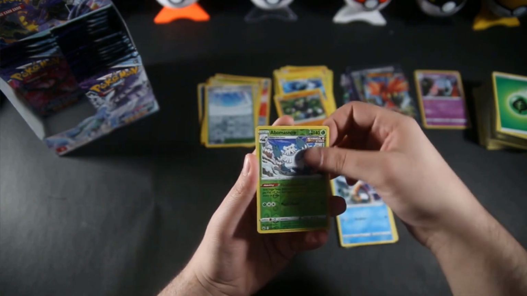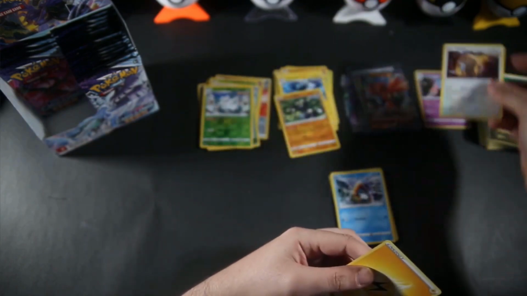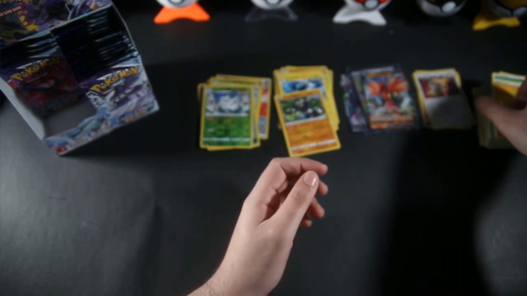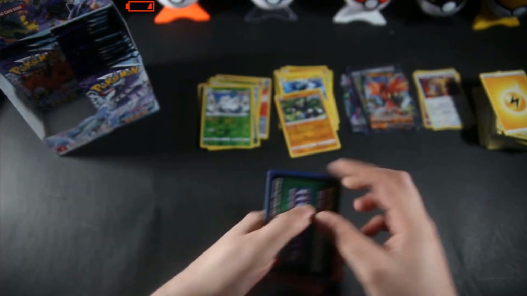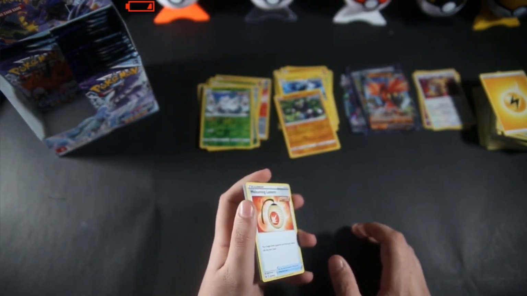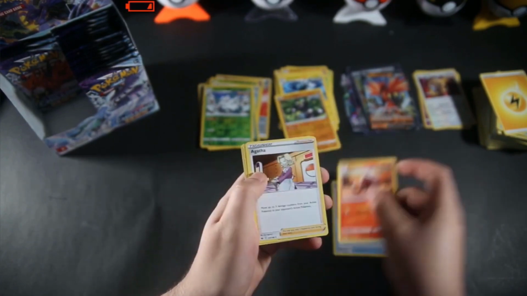Yeah. Hard, Abomasnow. Oh, and a holo Tauros. That is very nice. I'm gonna look that one up. Single Strike Tauros. Yeah, the holo rare. I really like the art on that. Me too. It looks really good, honestly. Okay. Did I do the three? I did do the three. Okay.